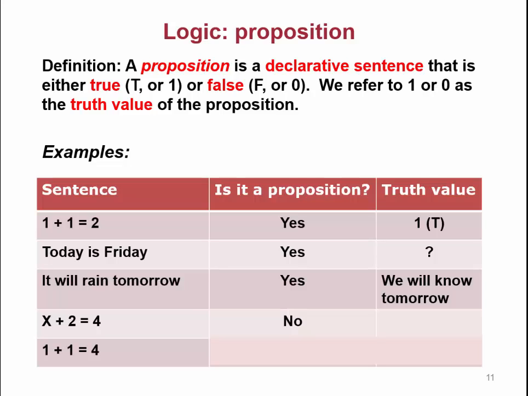In this next case, we can see that our true-false logic cannot be applied to this sentence because it is not a proposition that can be answered in this way. The only way for this sentence to be a proposition is if we were to also state that x equals 2. And finally, this last example again shows a proposition that has a false value of 0.